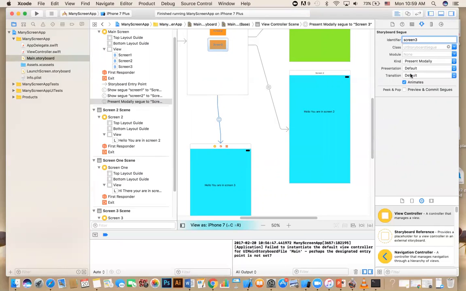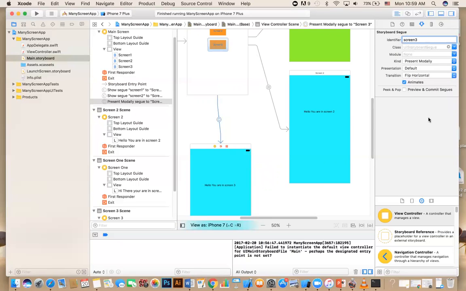You have more options. You have something called transition. So when you go from one screen to another screen, now you can select the transition you want. For example, you can say, I want to cover vertically or flip horizontally.